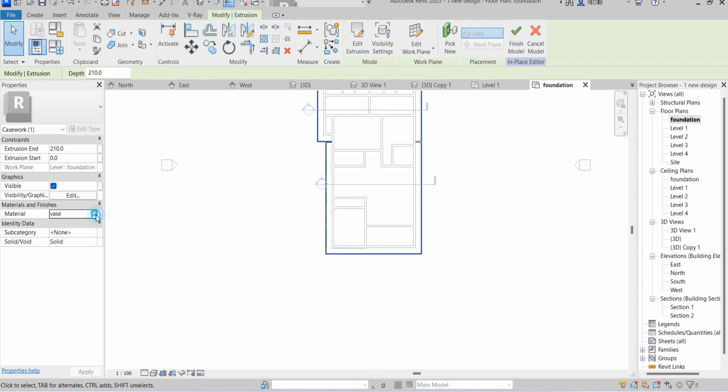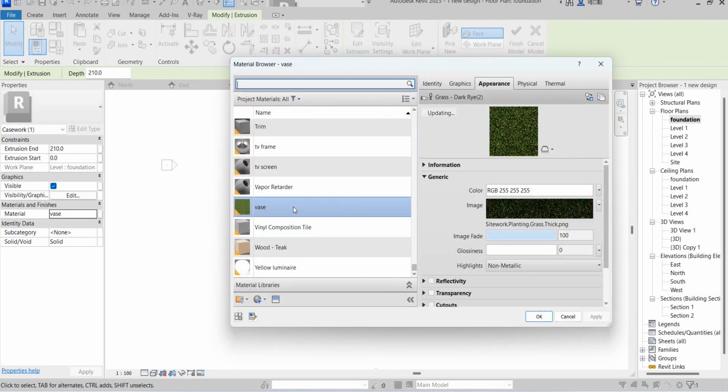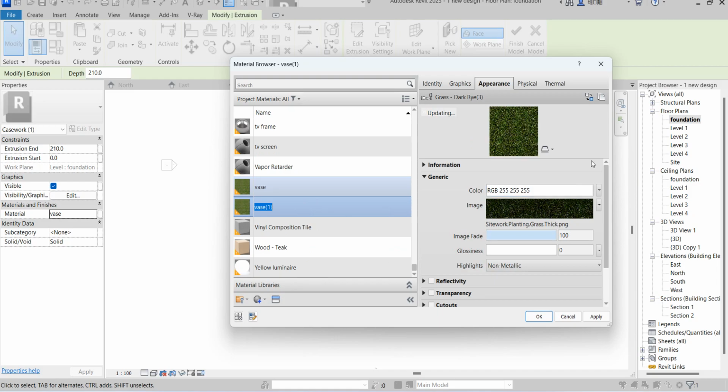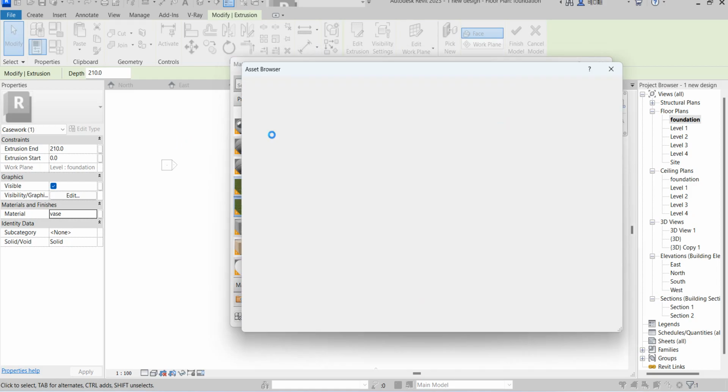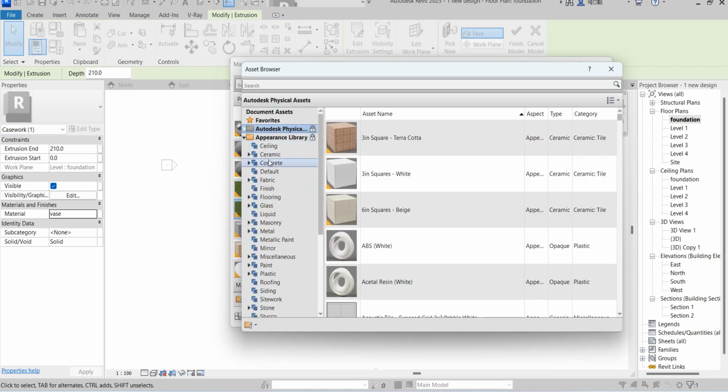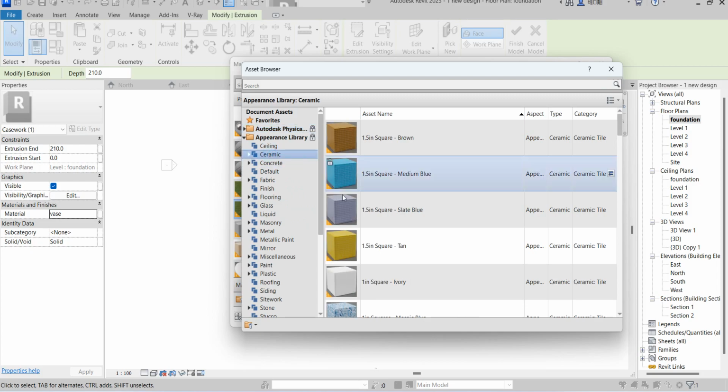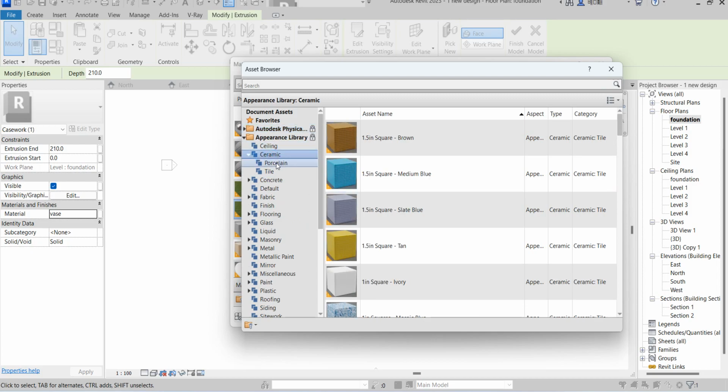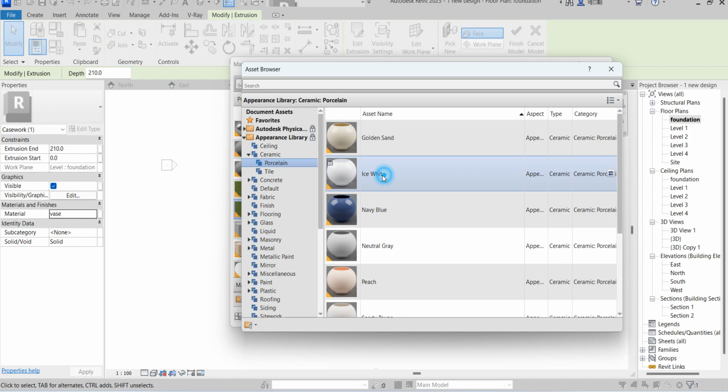So I will edit the material now. I will duplicate it and call it fast 2. I start, okay, fast 1. Then I will change this color completely to something ceramic. So I'm going to go to ceramic, and I'm going to use this one.